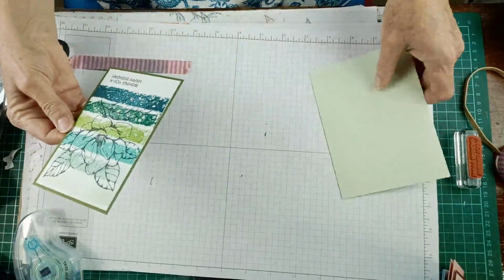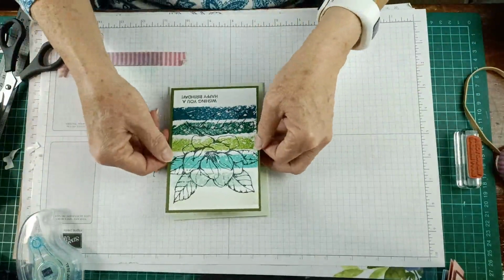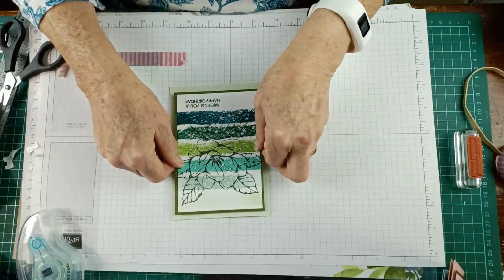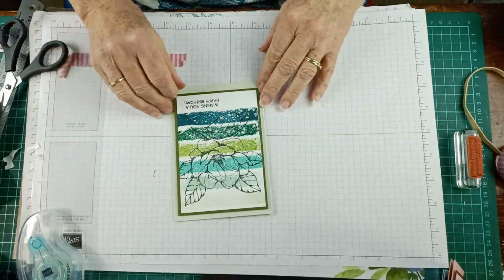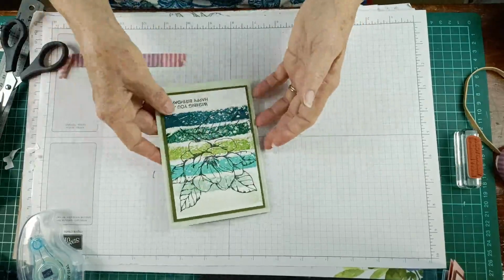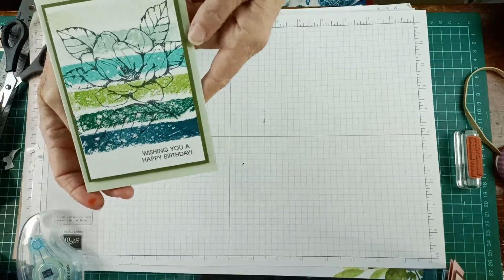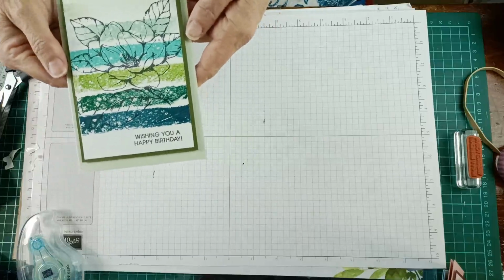And I'm just going to center it on this card base. This is a soft seafoam card base. And I'll be done. I might just stamp a little envelope, stamp a sentiment on the inside, and put my acknowledgement stamp on the back, and then I'm done. So there you go, a nice birthday card in a few minutes with tones of green.